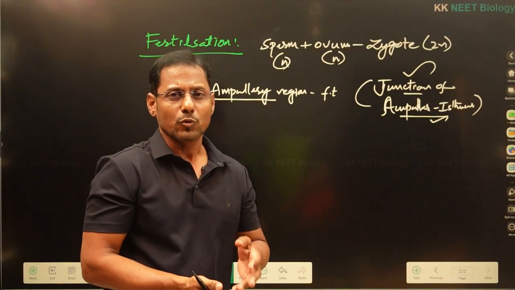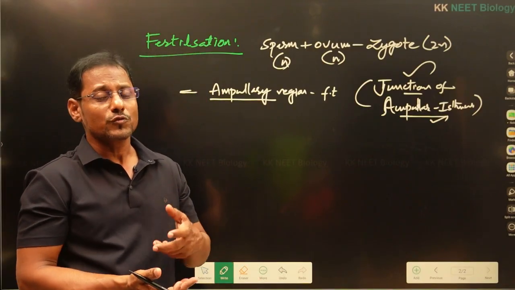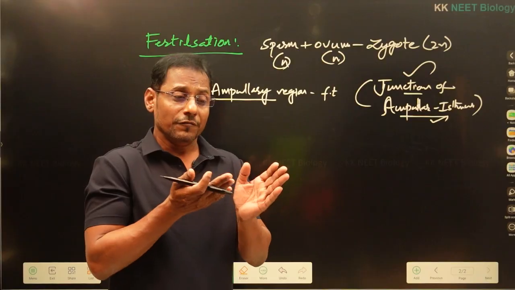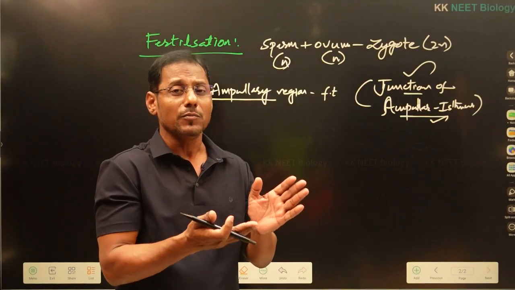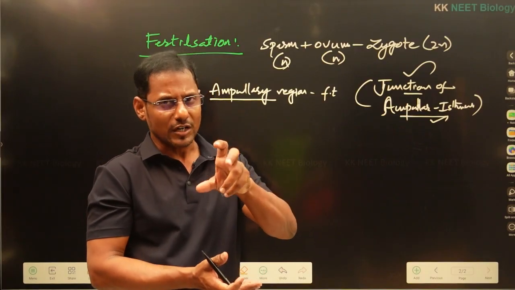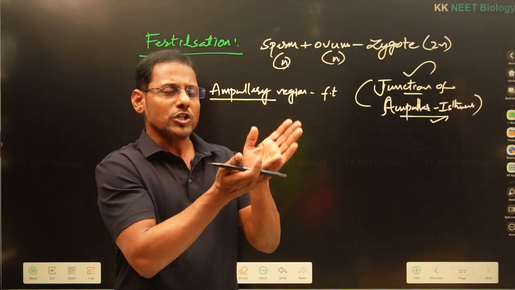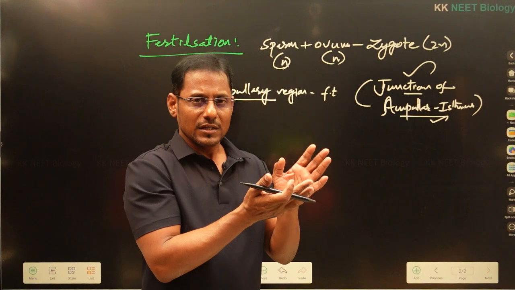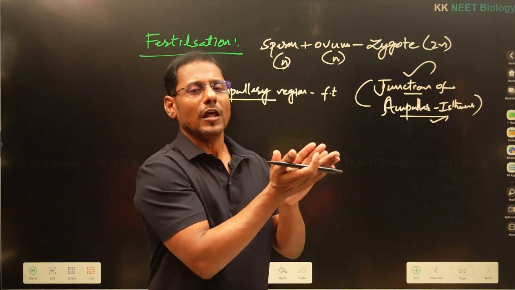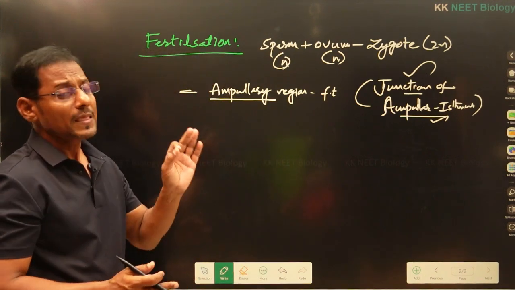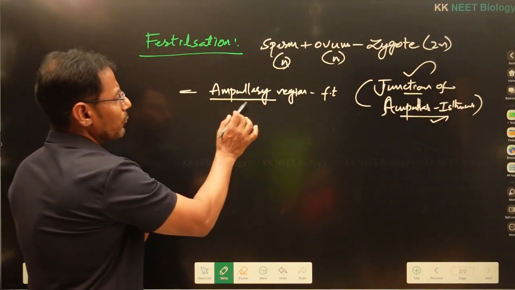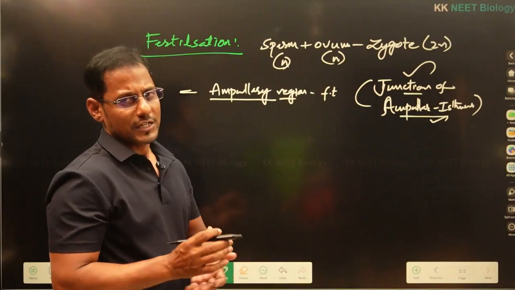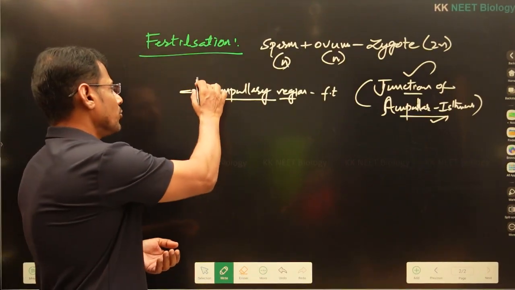We know that the prostaglandins which are secreted are useful in the contraction of the uterus, which can accommodate the sperm to swim into, or else the contraction of the uterus may push these sperms into the fallopian tube, through the isthmus into the ampullary region. Here in the ampullary region, fertilization takes place in human beings. This is a very important one.